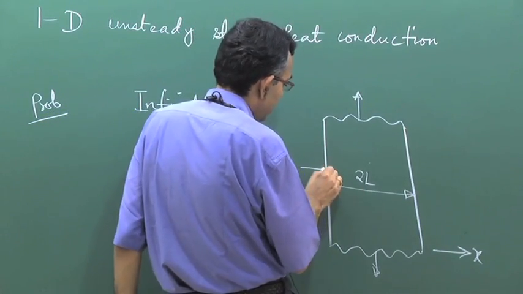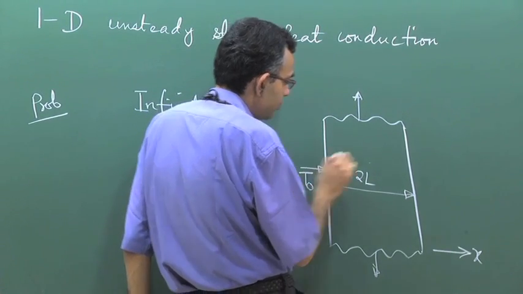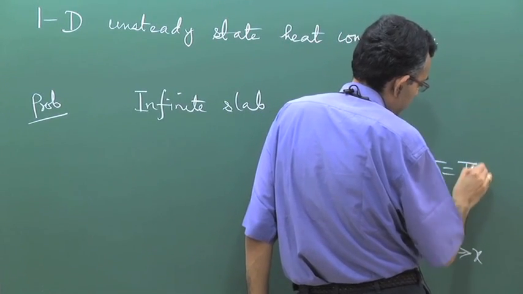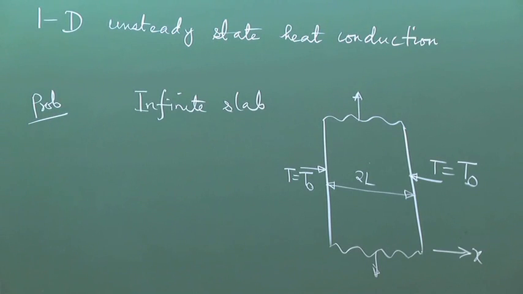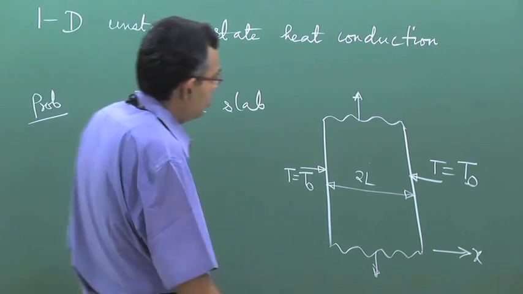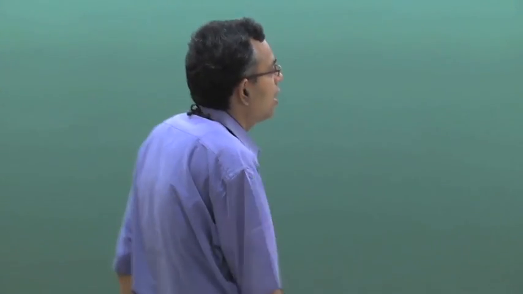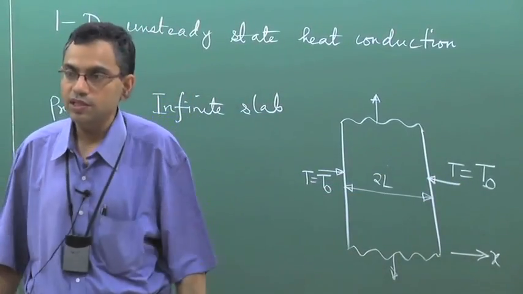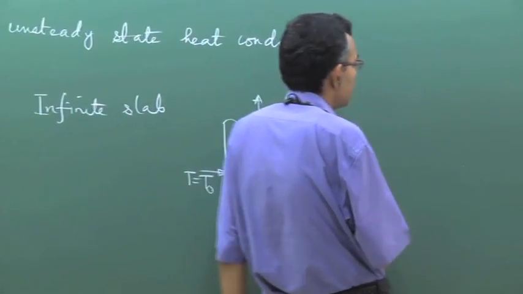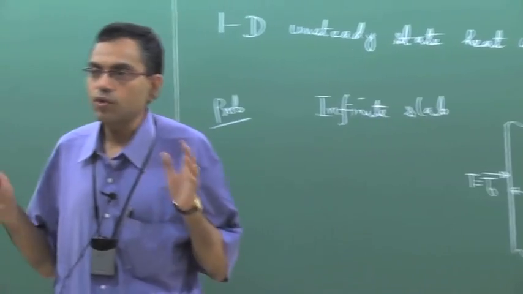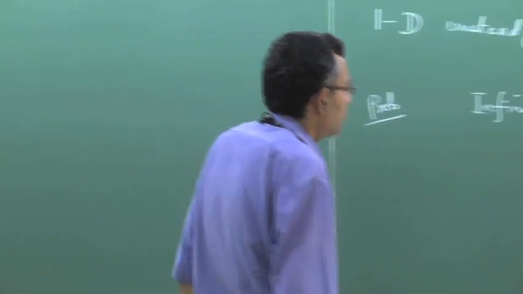Let us say that the temperature here is T equal to T0. We will first work out a problem when both the temperatures are the same. If the temperatures are different, I will not work out that problem, but I will give you some idea of how you can solve the problem even if the temperatures are not the same. But to begin with, let us consider that these two temperatures are equal, which is T equal to T0, considering that all thermophysical properties are constant. So let us first write the energy equation.